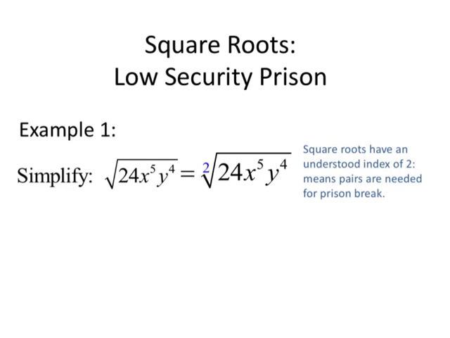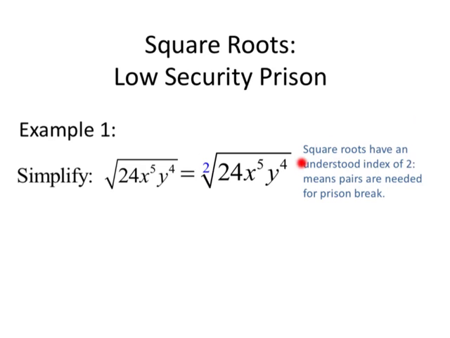Now you may not know this, or you may already know this, that when you have a square root, there's an understood index right there. And that understood index is a 2. And we will have more complicated indices like 3 and 4, and that's a cube root and a 4th root. But square root is the most common one, and so they eventually just quit writing the 2, and it's understood to be a 2. That's going to be important when we get to ones that have a 3 and a 4 and a 5 there, and you'll understand.